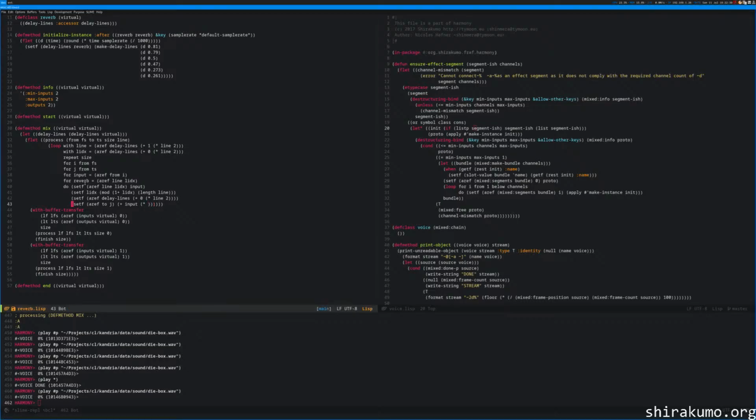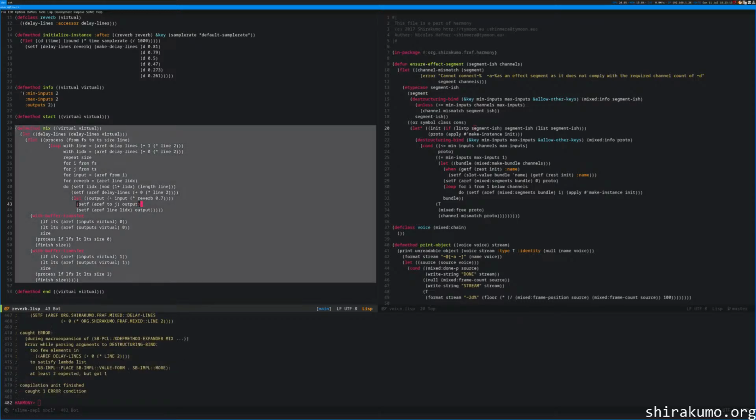So let's get that like this. So output is going to be input plus reverb times, let's say, an attenuation factor of 7? I don't know. I have no idea what's good, so we're going to try it like this.